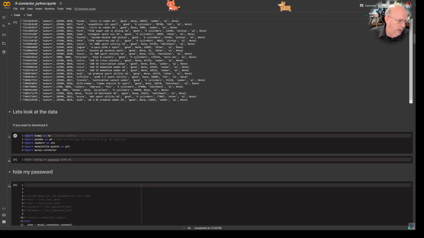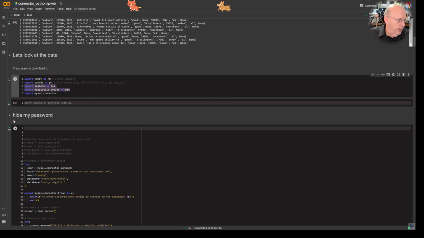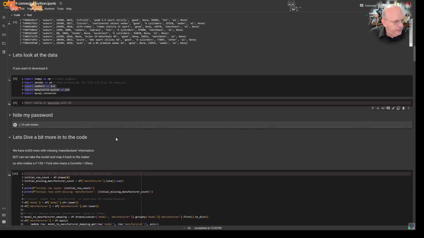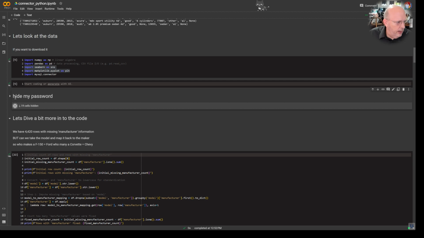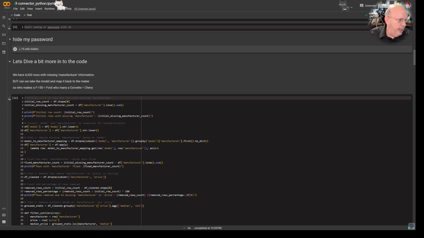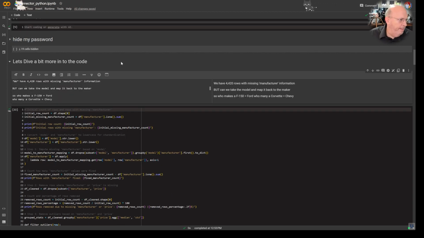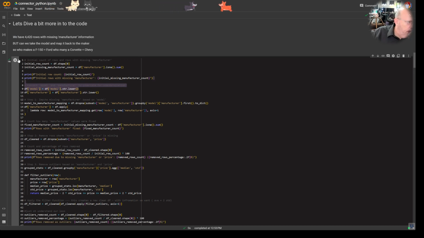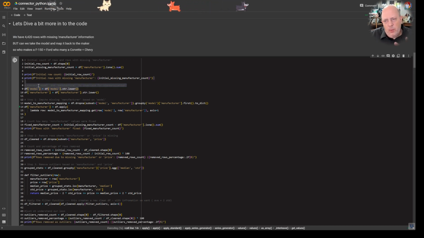This time we'll need matplotlib and Seaborn. Right here where it says hide my password, I basically just load it to a data frame. Okay, so actually I'll just run it right now. Oh, so that took 8 seconds to load. So now let's look at this data a little bit. Okay. I didn't want to do a demo where I just type Python because that's no fun.